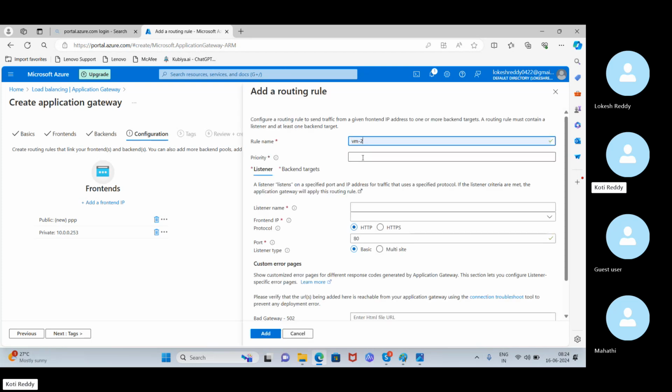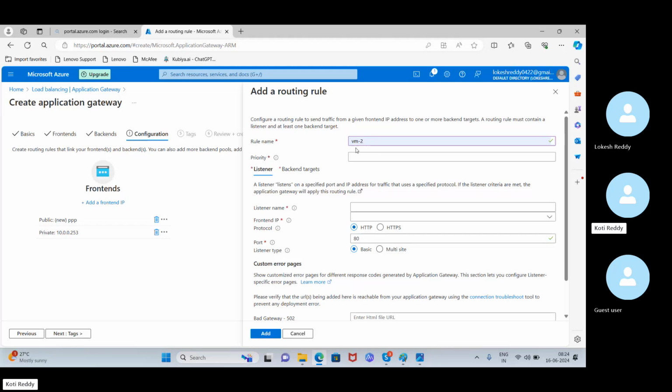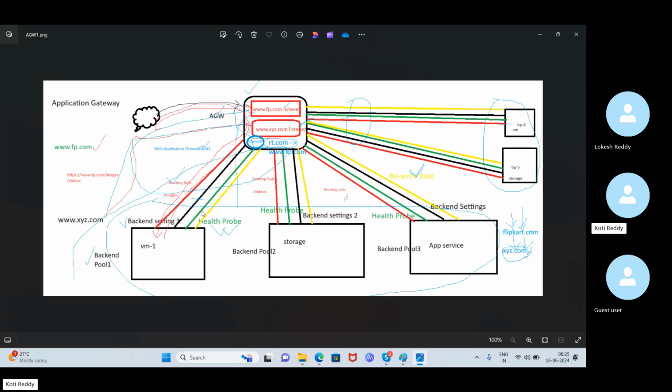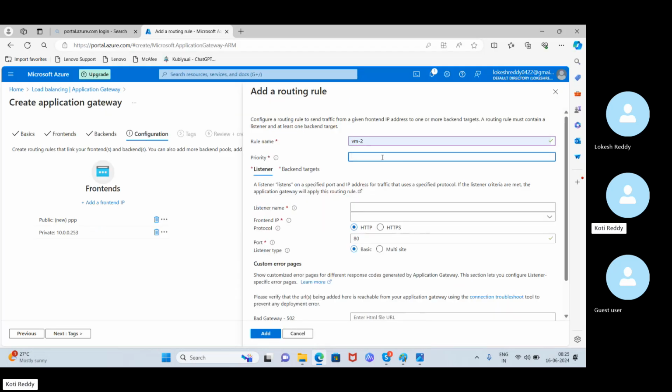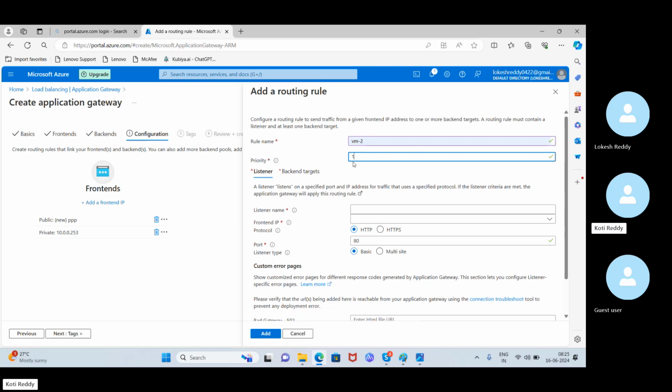Here the routing rule name you can specify anything. I am routing the traffic to the respective backend, so VM2 I need to send, let it be VM2, and the priority is a must. Let's say you have multiple backends, so which backend I need to send to first. That priority you can define. Let's say I give this priority 1.